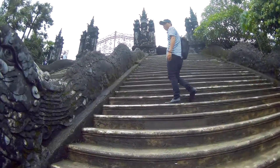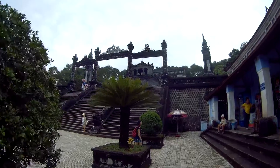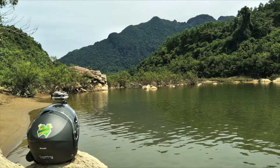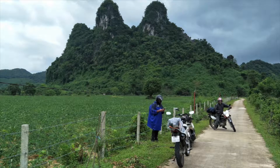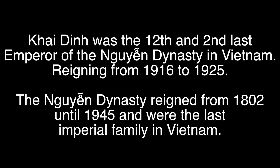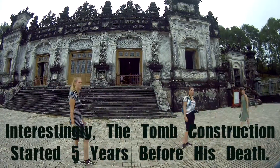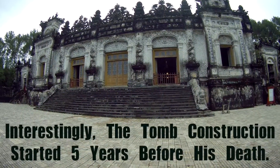We are here at the Khai Dinh tomb. So he was the last emperor? Yes, let's read what they have to say. This is pretty cool. The tomb was built during 11 years, 1920 to 1931, of French modern materials. This is one of the smallest tombs — the others are on a grand scale, on big land. But this one is the most ornate; smallest, with much more attention to detail.